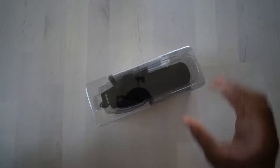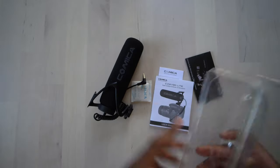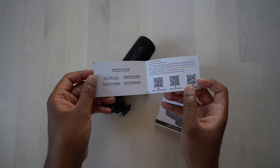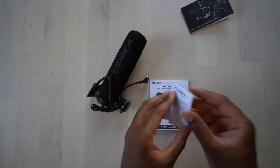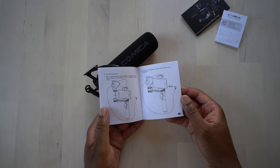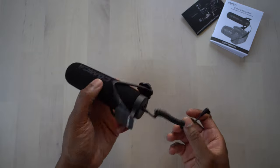Let's get this out of the plastic, out of the box. There we go — this is pretty much everything that comes with it. We have the microphone, a little thank you card which is always really nice, some barcodes you guys can check out, a warranty card, and the user manual which tells you how to set this up and use it. It shows directions for both smartphones and cameras. I don't like using instruction manuals — I just like to see if we can figure it out.